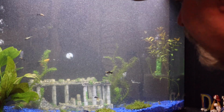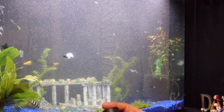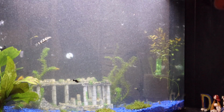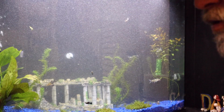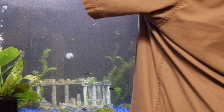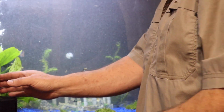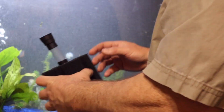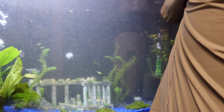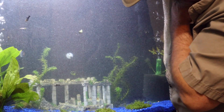And anyway, now that we've got it set up on here, I am going to put this power head in here, let it run for about an hour, and show you what it looks like after the fact. Let me pull this top off. Now, generally I would pull one of these other filters out as I was doing this, but for time's sake, I'm just going to put this one in here beside it for right now.